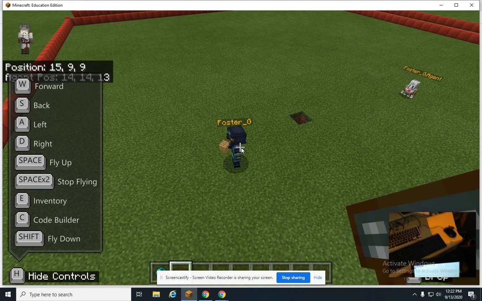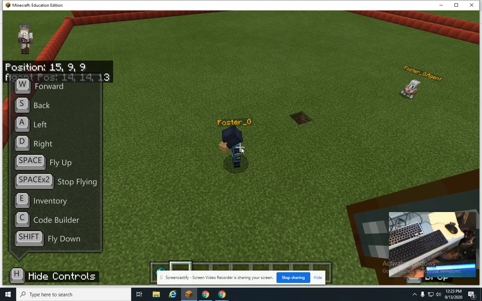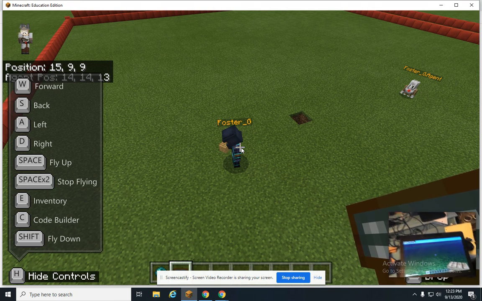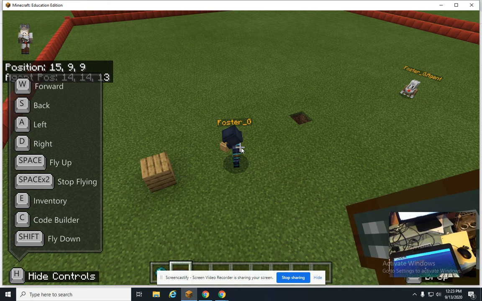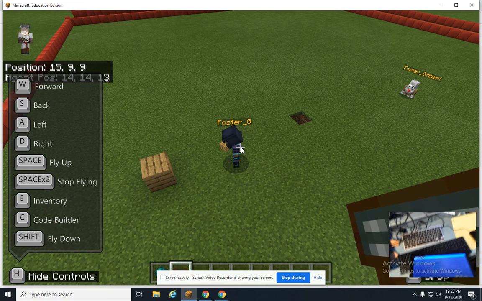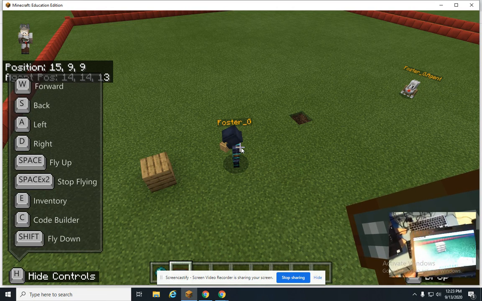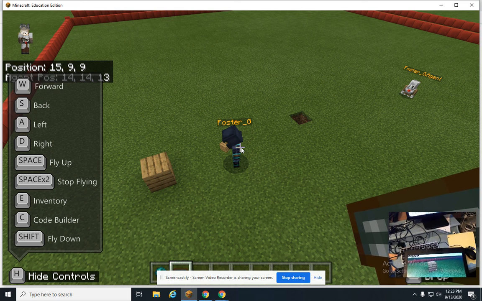Okay, hold on one second here. One second, I can get this cleared up. I think now I can do it. I have to get this position just right to be able to place a block, but there we go. All right, so now Alt-click will place a block, and that works as a right-click on Chromebooks, just like it would on a Windows machine. And from there, you can begin building.